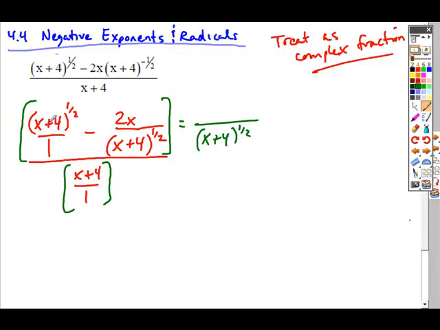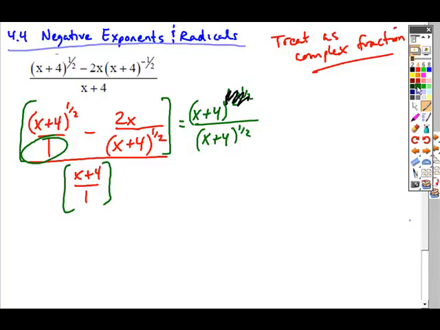So if I take the numerator of my first fraction, which is x plus 4 to the 1/2, and I multiply that by the LCD factor that's missing from this denominator, well, it's missing the x plus 4 to the 1/2. So what happens when you take x plus 4 to the 1/2 times x plus 4 to the 1/2? Not 1/4. What are you going to do with their powers? When you multiply exponents with the same base, you do add them, which winds up canceling. So that's what you're thinking of as canceling. You're going to add 1/2 and 1/2. What does that add up to? 2 halves or 1, and anything to the power of 1 is just that value itself, right?